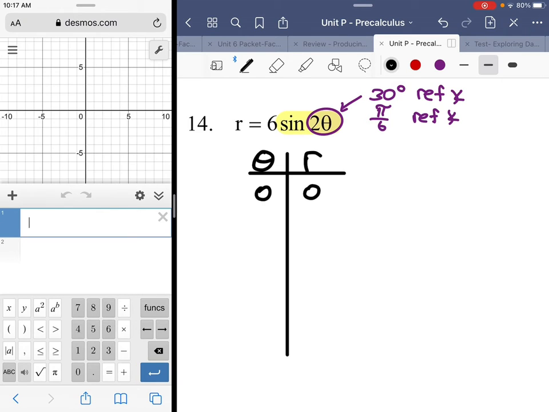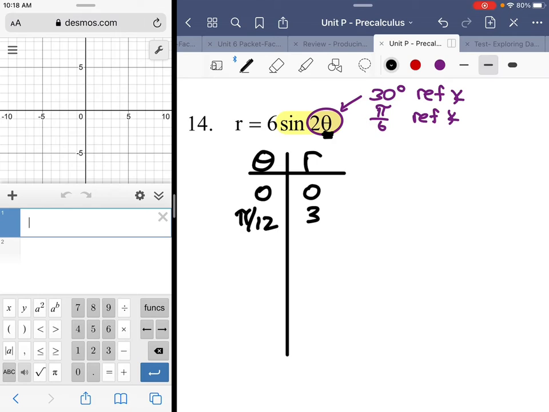All right, if you double 0, twice of nothing is still nothing. Sine of 0 is 0, so 0, 0. All right, then my next one would be, on the previous page we worked in radians, so I might as well stay with that theme, pi over 12, because if I want a pi over 6, then I would just chop it in half. When I put that pi over 12 in for theta, it becomes a pi over 6. Sine of pi over 6 is equal to 1/2. 1/2 times 6 is equal to 3.